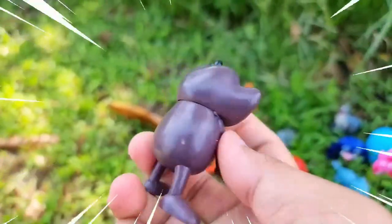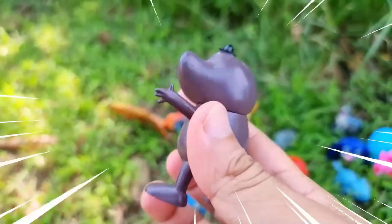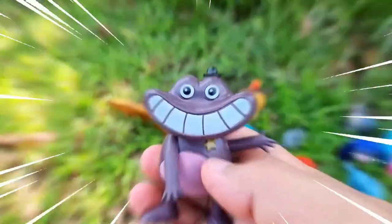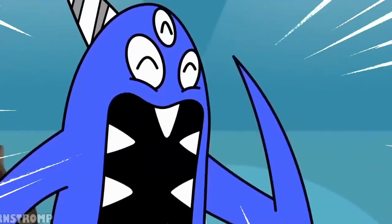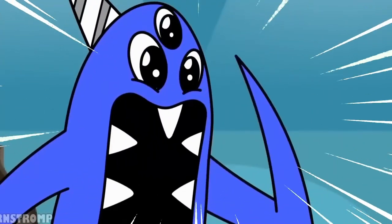This is Sheriff Toadster, illustrated as a humanoid toad equipped with a yellow star badge on the left side of his torso and a miniature hat on his head. His main skin color is a shade of brownish gray. He is pot-bellied and his stomach skin color appears as a brighter, tannish color.